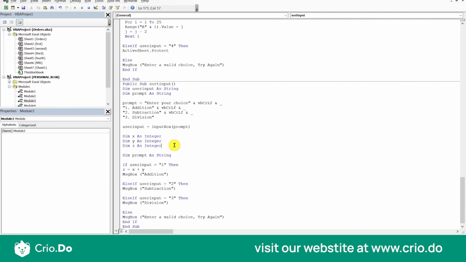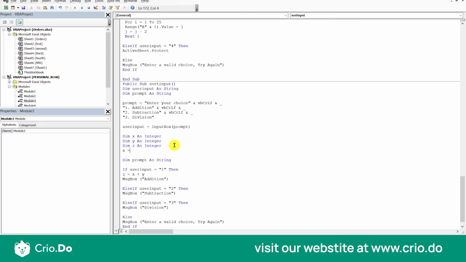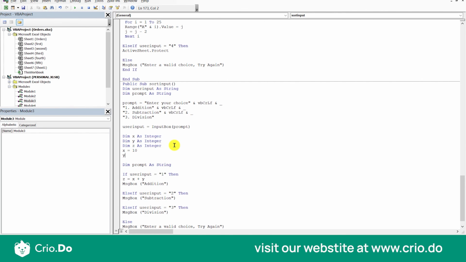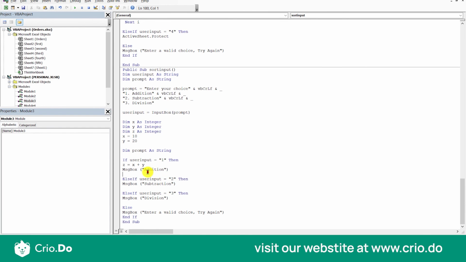So in case of addition, I can write here z equals x plus y, and let me give some values as well. X is equal to 10, y is equal to 20, and this is addition. And let me print this z only, and this time let me give the value of the z here.